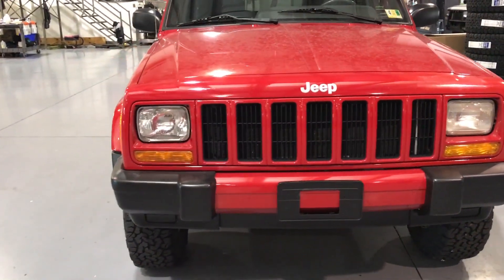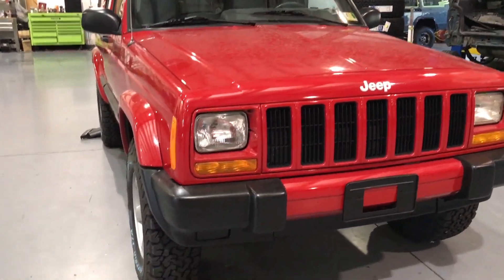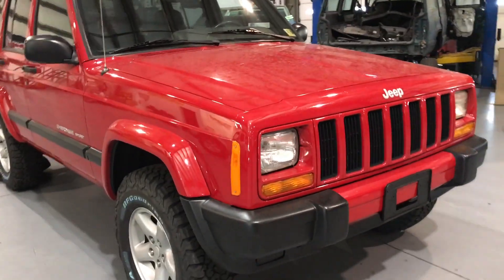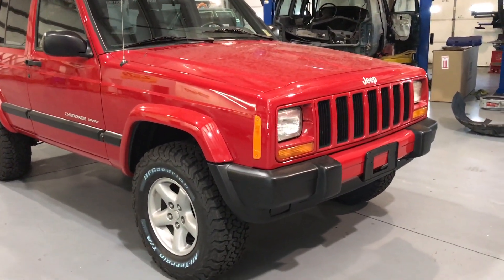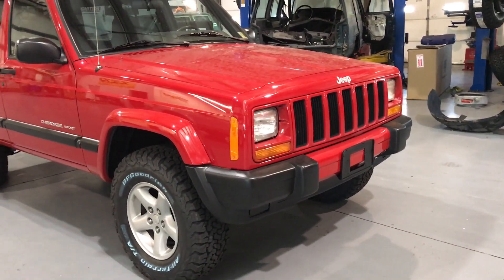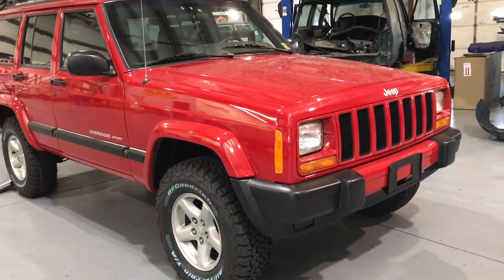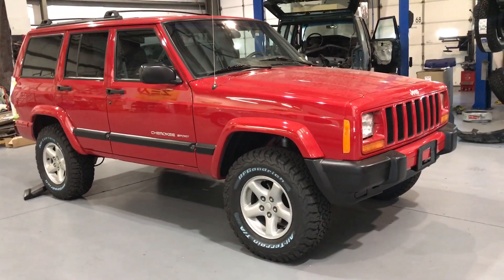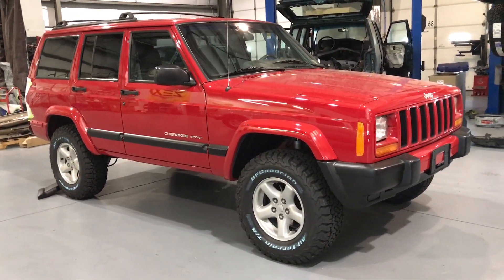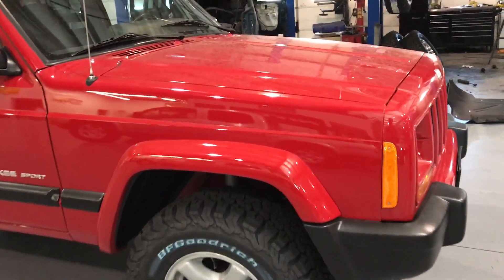If there's anything you guys want to add to this Jeep — whether it's LED truck lights, headlights, or a roof rack — let us know. We were really going with a simple Jeep that's been fully serviced. We did replace the AC evaporator and it has a newer AC compressor as well. We kept it really nice and simple, so it sort of looks like a factory Cherokee, just slightly upgraded — nothing crazy. But if you guys are looking to add something, please let us know.